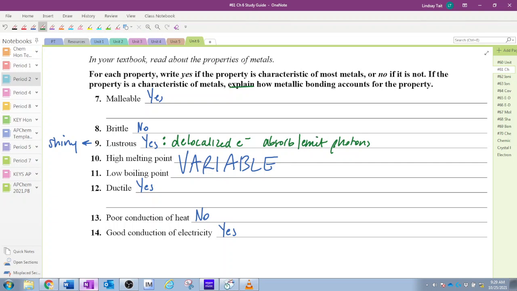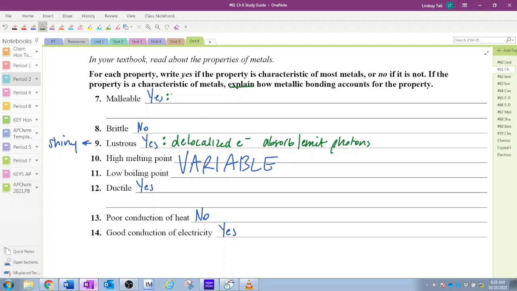All right, so let's go back to the malleable. I want to review what's going on with an ionic compound so you can understand how the metal's going to be different. If you remember, with the ionic compound, if you hit it strong enough, you could shift the crystal lattice so that cations were right next to each other and anions were right next to each other, and that was bad news because like charges repel. That repulsion is what pushes the entire compound apart. That's why it shatters and breaks.